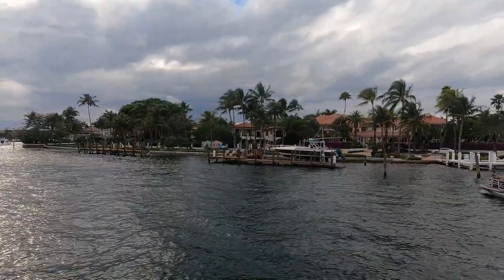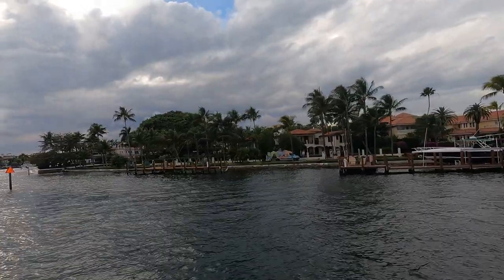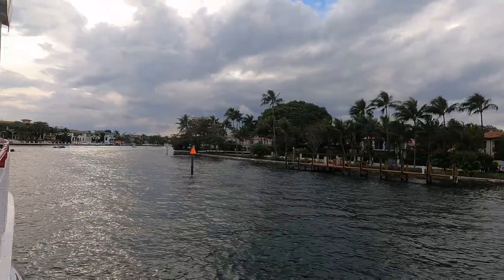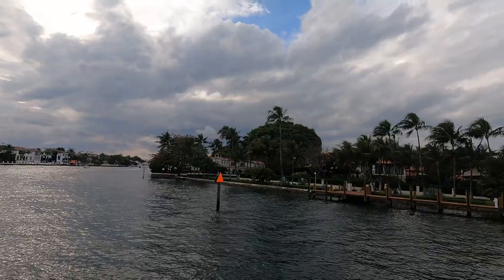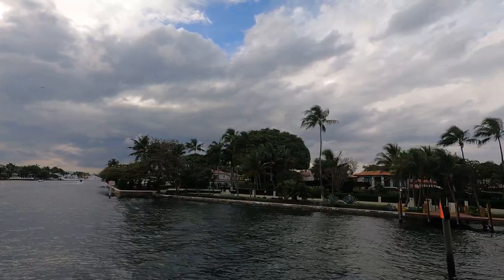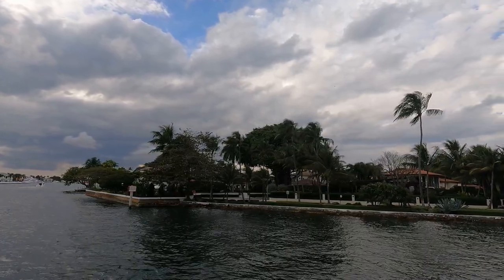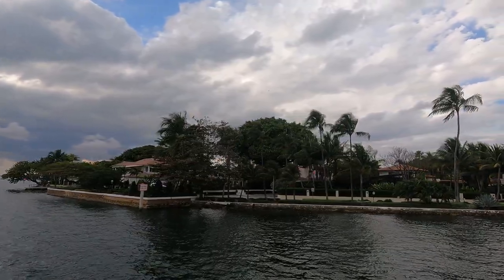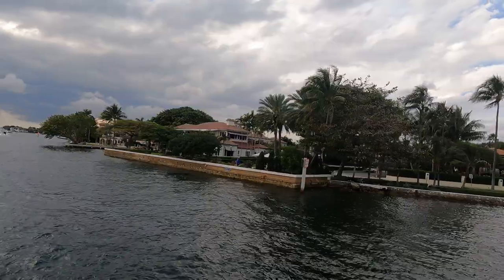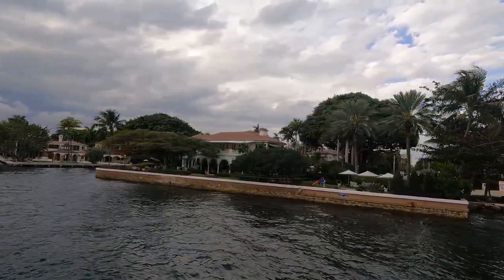Back in the '80s it was the cocaine cowboys running around all over South Florida. Before that it was the rum runners — I'm gonna show you a rum runner's house. Here comes marker 14; just past that, look to your right — you're gonna see a big round bushy tree, and as we get up a little bit more you'll see the roots coming down. That's a big banyan tree. Now look to the right of the roots — there's a great big giant house back there. Old rum runner's house; must have made a lot of money on rum running. That's only part of the house; the other part is right here by the water, with a big covered walkway between the two sections. What people didn't know in the early 1900s — there are actually tunnels under there where they hid the rum. This place is currently owned by Mike Marooney — Marooney car dealerships, which were sold to Wayne Huizinga and became part of AutoNation. Wayne hired Mike as his general manager; he just recently retired.